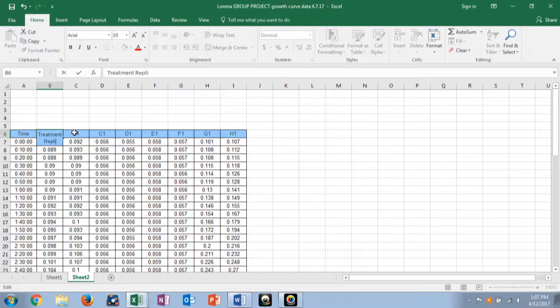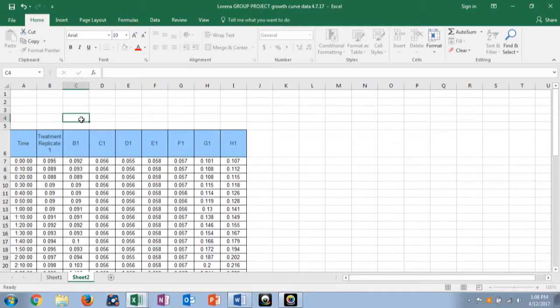Treatment replicate 1. And you're going to label this more specifically. Like if you did hand sanitizer, and if this were like, say, E. coli. Okay, let's do this.